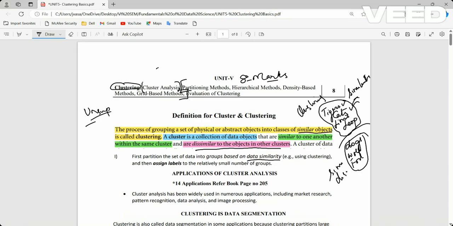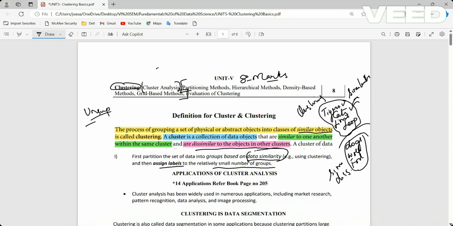Similar data are grouped together, and then we assign labels to a relatively small number of groups. In supervised learning, labels will be there, but here no labels will be there. Big data will be there, and from the big data you have to find clusters of data with similarity, and different clusters which are dissimilar. This is a very important definition for you.